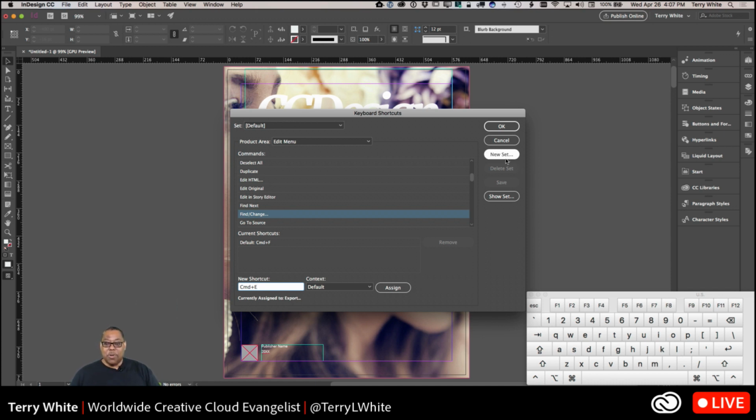And you can make keyboard sets. So for example, if I were to make that change, it's not going to let me make the change to the default set because it's the default set and it should always remain intact. It will then make a new set that I could call, for example, Terry's keyboard shortcuts. And now I would be customizing the keyboard shortcuts to just what I want them to be in every single program. So just keep in mind, if you're unhappy with a keyboard shortcut, or if the thing you do all the time doesn't have a keyboard shortcut, in not all of the applications, but in many of them, you can make your own.